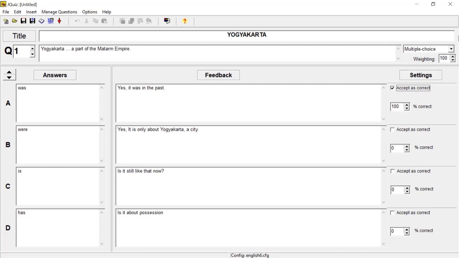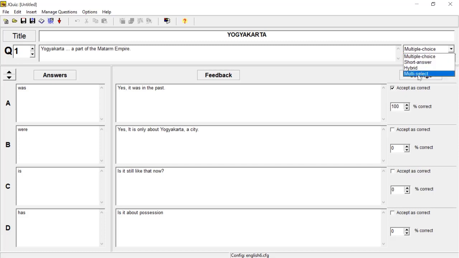Here we have a multiple choice. We can also have a short answer. We can have hybrid. Hybrid starts with a short answer, but after the student tries to answer once or twice and the answer is not correct, it changes into a multiple choice. We can determine the number of attempts before it changes into multiple choice.